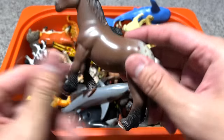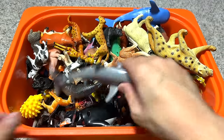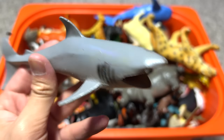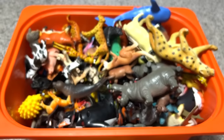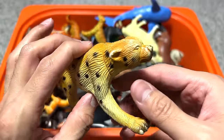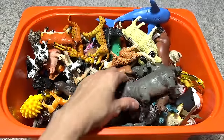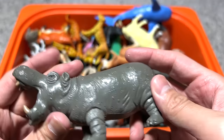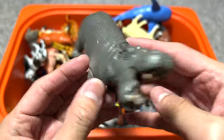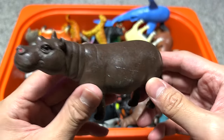Let's say a horse — this horse seems to be quite well made as well. A shark — I can't remember where this shark was from, but it's quite a nice one. This one is a very very old figure from my collection. It's a leopard, could be a cheetah. The bottom is quite a nice one for sure. You can probably consider keeping this in our African animals collection.